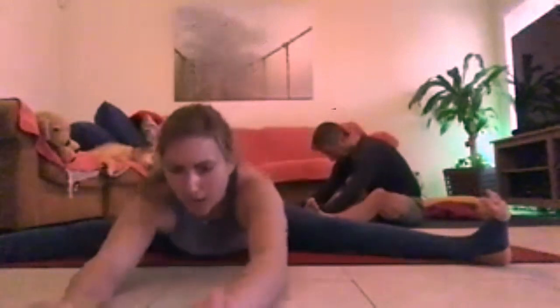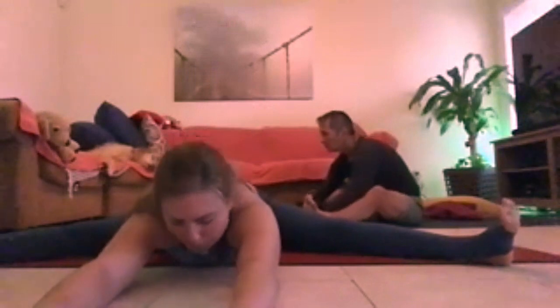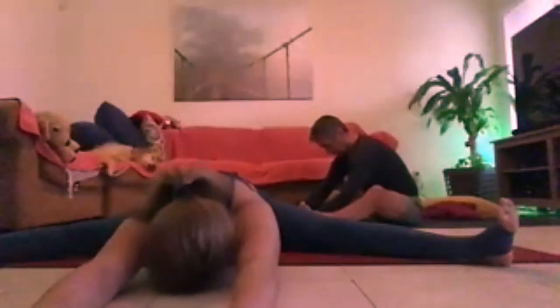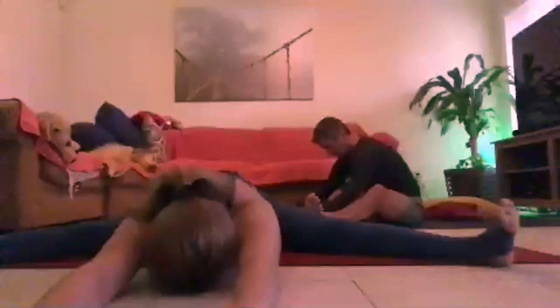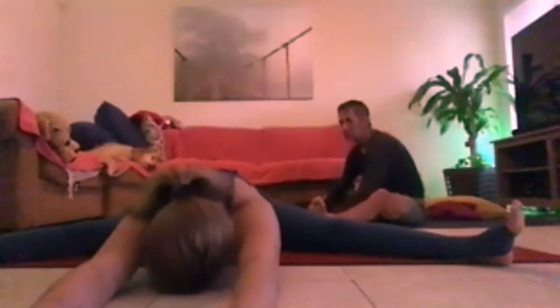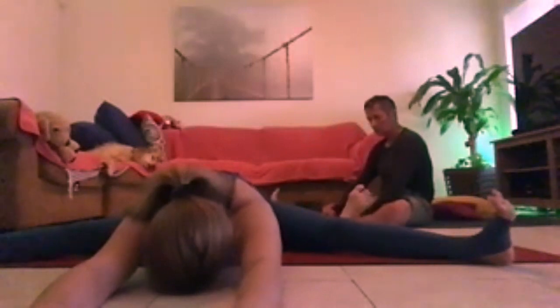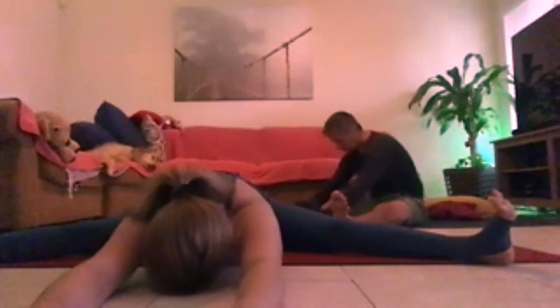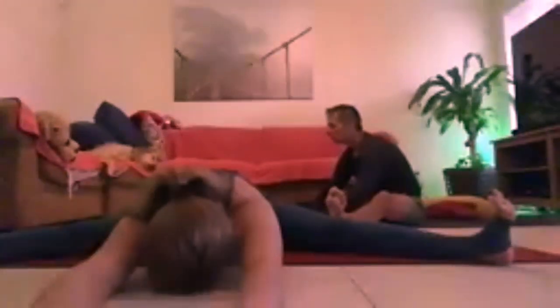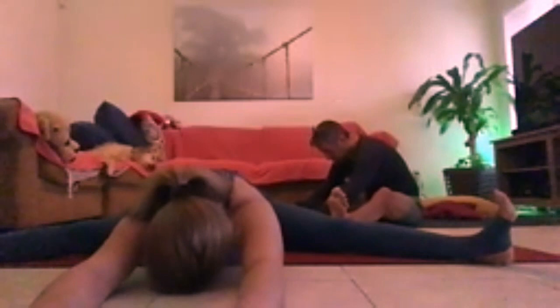Let's do two more breaths. Inhale, and as your lungs are full, just hold it in. And with the exhale, let it go. Shoulders, hips are relaxing then. One more time, inhale. And with the exhale, relax more than the previous one.